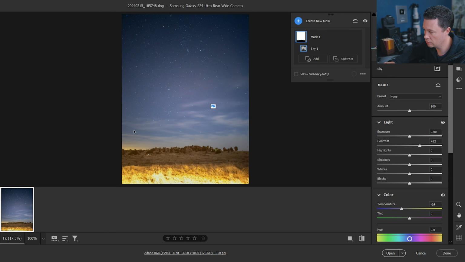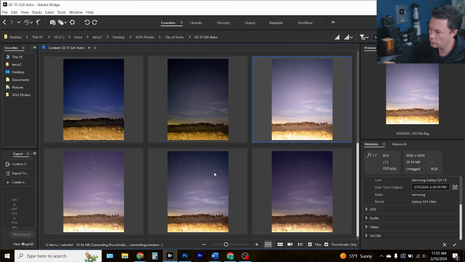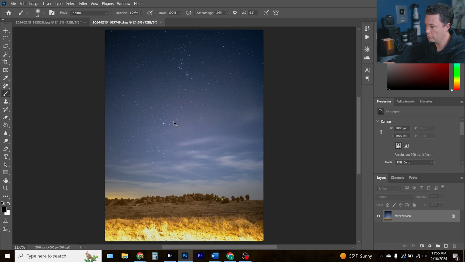It just gives a little bit better of a feeling. Look, it had clarity to +8, and I didn't touch that. So it already gave it some clarity. That's wild. All right, I really don't want to do too much to this, but it is holding up okay, other than the fact that it was overexposed.